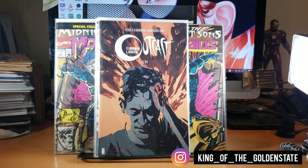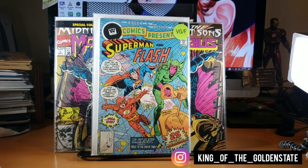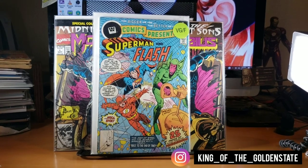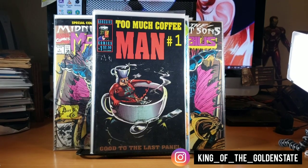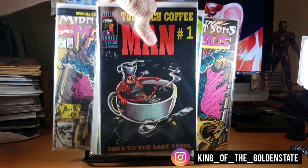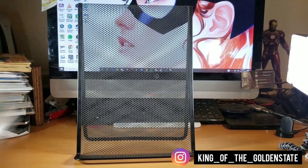Found DC Comics Presents — Superman and the Flash — and that's a Whitman variant. The rule of thumb when collecting is: always try to find Whitman variants. You don't have to deliberately look for them, but if you see one for a dollar you gotta grab it. I also randomly grabbed Too Much Coffee Man number one — I think it's a reprint, I'm not familiar with it, but for a dollar it was an impulse buy.